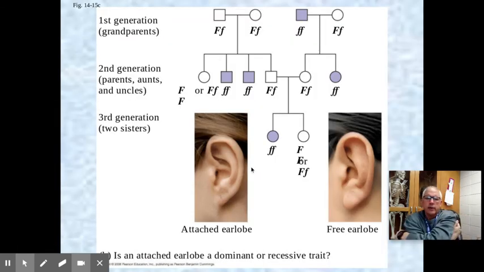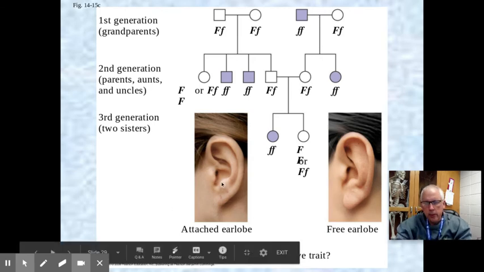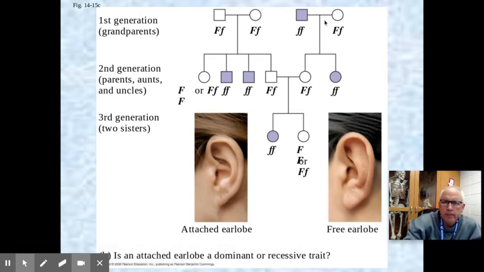Let's try another one. These are just common traits. You have attached earlobes or you have a free earlobe. I have a free one that kind of hangs down, whereas other people's goes right into the side of their neck. So here's the first generation, okay? This person had little f. Then you can see the two boys in the middle here have the attached earlobe. The ones over here do not, and they married and they have this one. So this one obviously would be recessive, right?